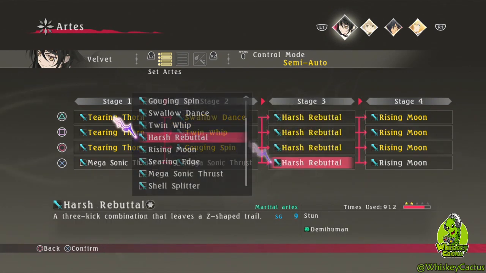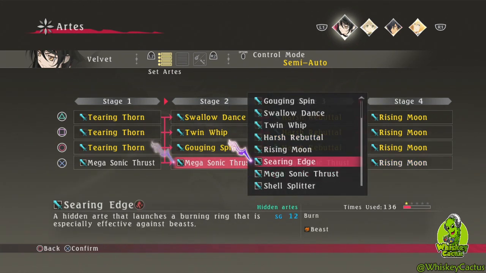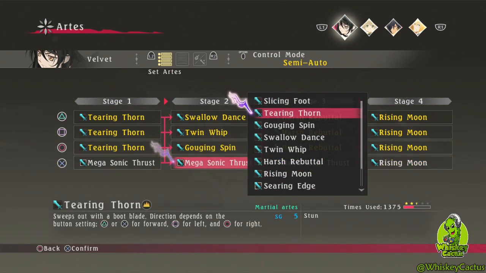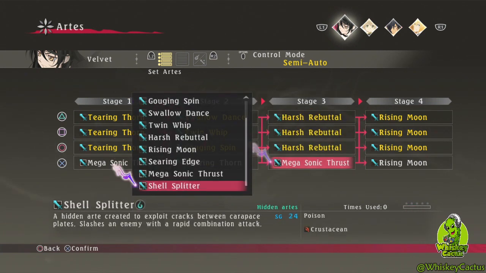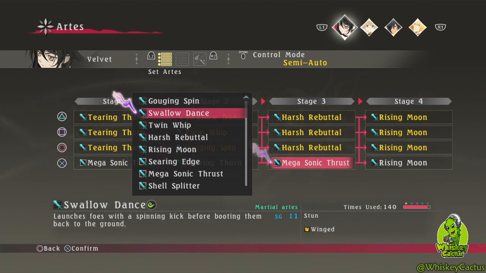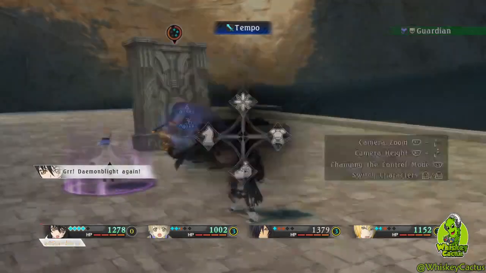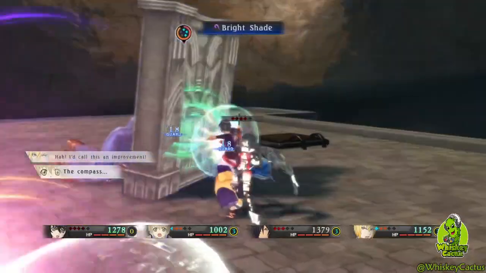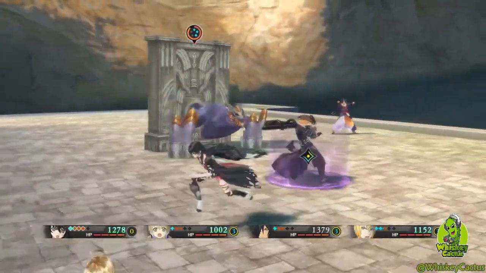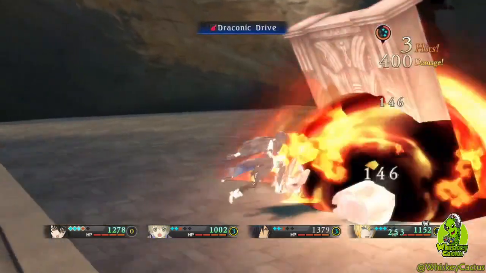So I guess we'll just do megasonic thrust, megasonic thrust, megasonic thrust. That's not good. We don't want to do that. We can do things that aren't non-elemental, and end it with megasonic thrust. Alright, so that's what we'll use. Alright, so he's guarding quite a bit. He's got a lot of health. But he shouldn't be too problematic.